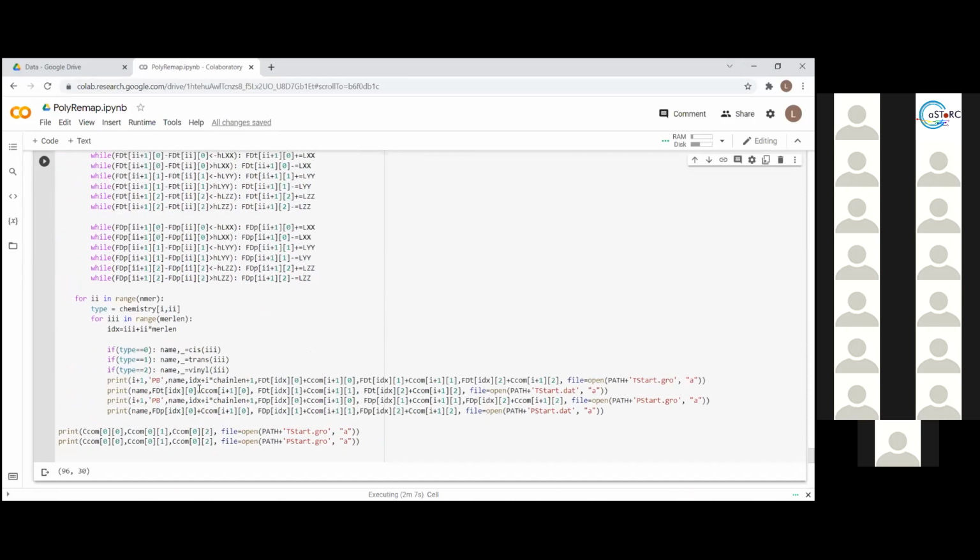And then we simply add the center of mass of the chain back to the coordinates to get the global coordinates of the unit atoms.